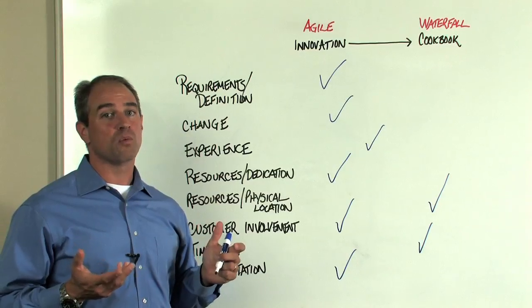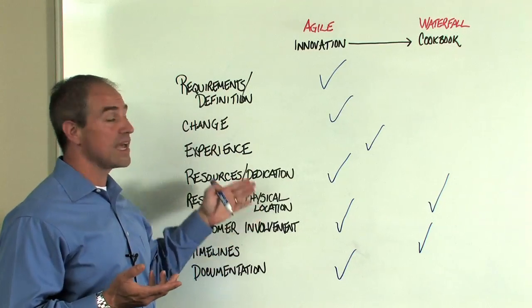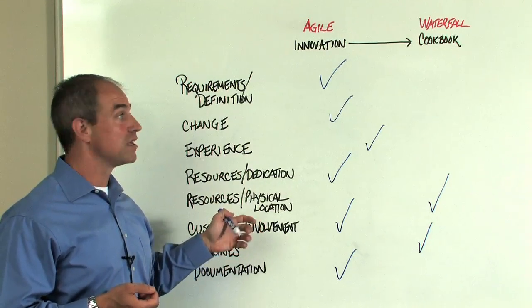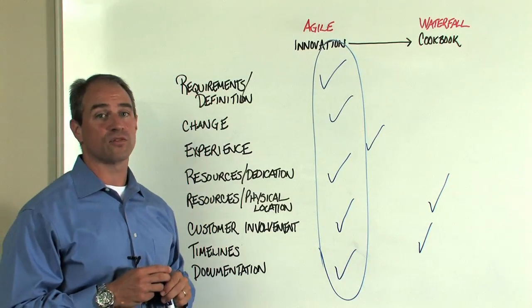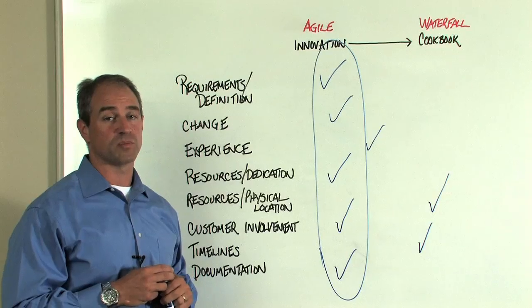So in summary, when we look at where we are in this spectrum, and for the example that we've been talking about, it looks like we have a project that's a candidate for an agile or more innovative approach to implementing SAP. Your organization can use both in implementing your SAP projects. These are some of the criteria or considerations that we would ask our customers to think about in considering an agile type project.